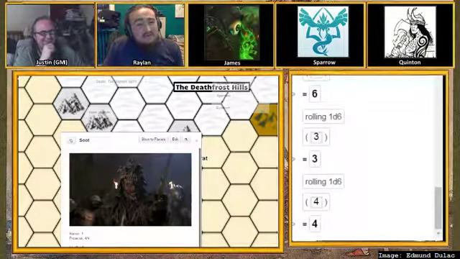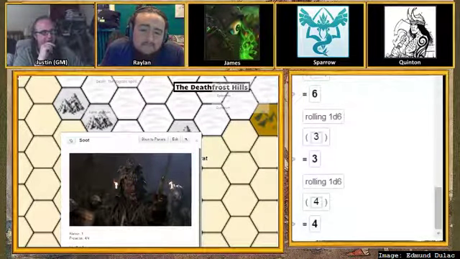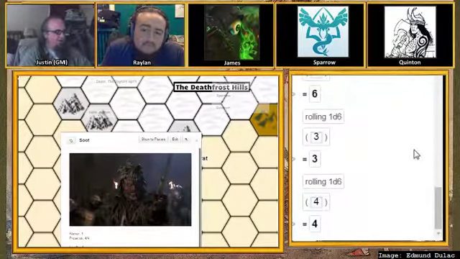I mean, I'm better at it now. So, yeah, you stop this thing in its tracks. It's struggling with the tendril. So Quentin, let's say Sparrow. Sparrow actually has a chance to attack here.